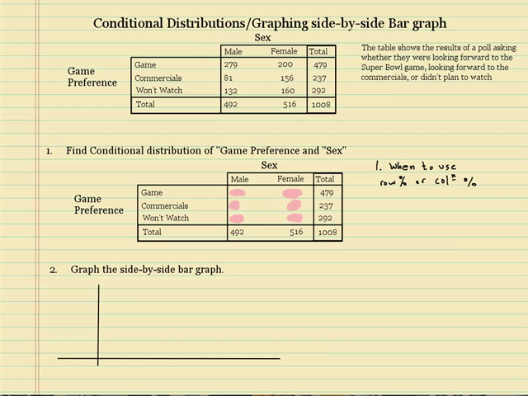These are a little bit more in-depth than the marginal distributions, which hopefully you've watched. Marginal distributions are very straightforward. When you get into conditional distributions, the only problem I can see anybody having is this number one right here: when do you use a row percent or a column percent?